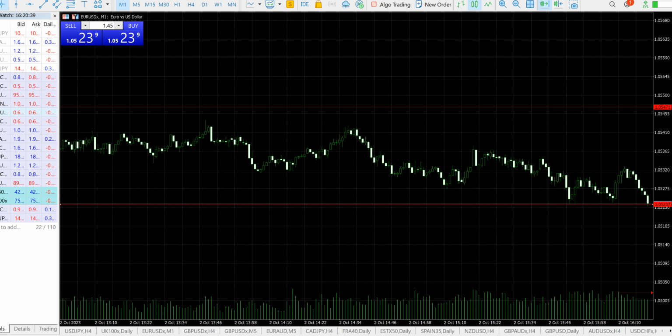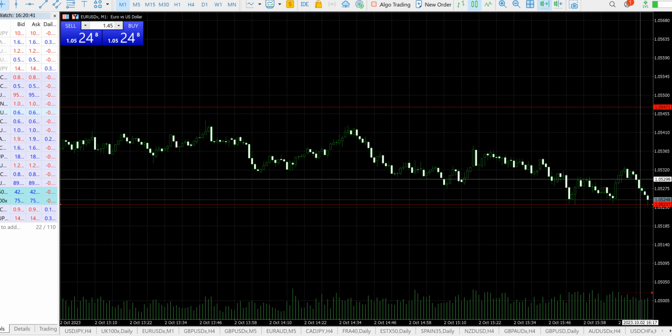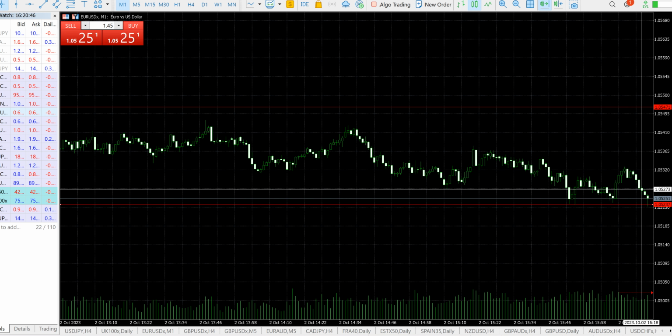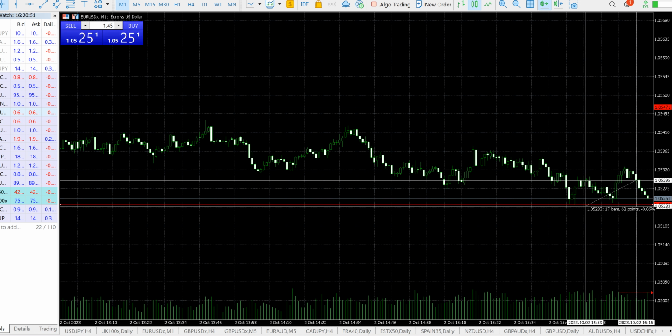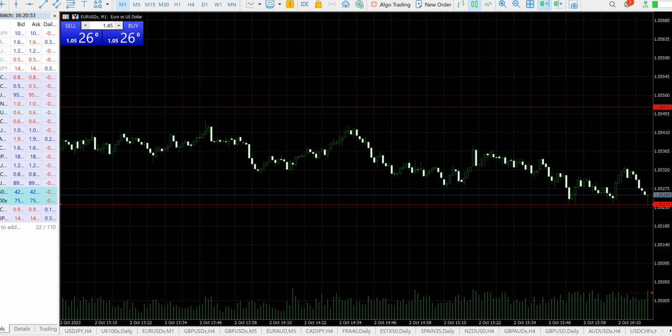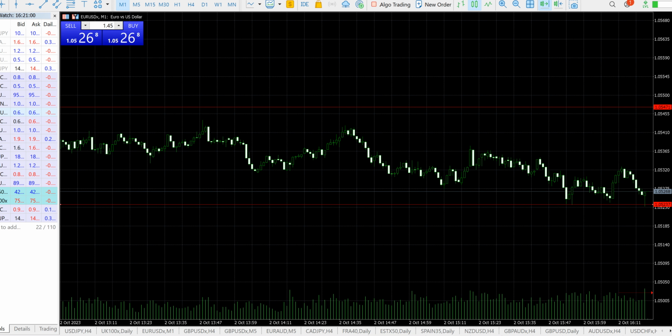Looks like we might end up continuing down. Now that we are breaking the lows of this range, we pierce the lows, like a nice possible TC. I did miss the RT, which is just unfortunate, but let's see what happens. It's the large wick. I missed out on like a potential 2R, which is definitely unfortunate. I don't really like when that happens. Now price is reversing back to the upside.